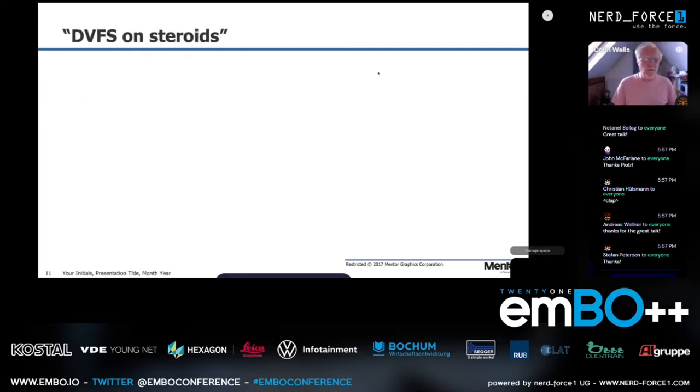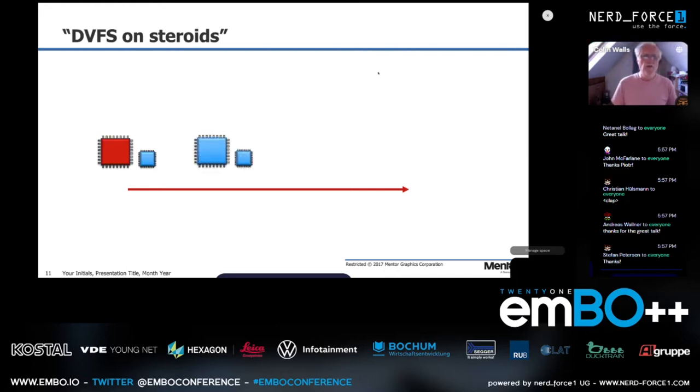The way that works, very quickly, is here we have a timeline, and at one point you may have a pair of processors, the high power one and the low power one, and the high power one is doing the work. That's why it's red. In due course, perhaps everybody is rather idle, but there's not too much work to be doing, so they're both shut down. At some later point, maybe the low power processor can do all the necessary work, so it's powered up instead. And then later on, perhaps the high power one will take over again.